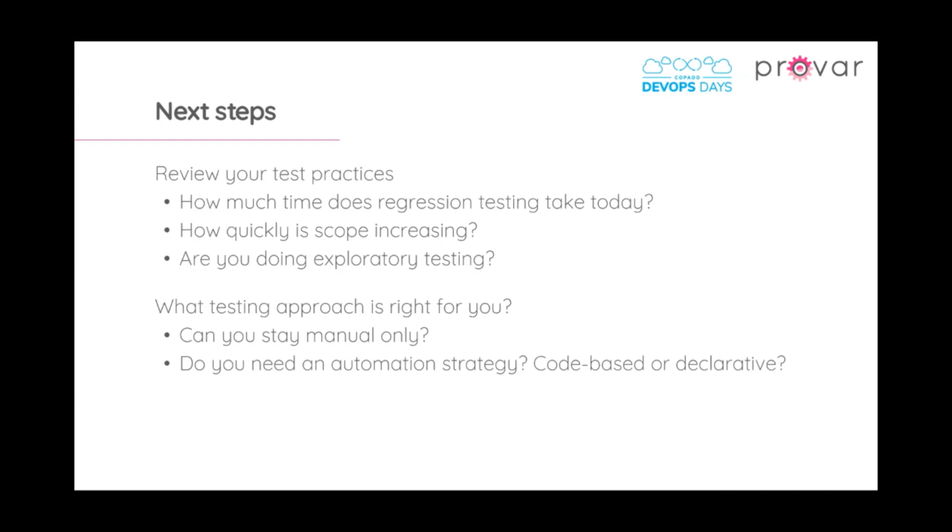And if you are considering automation, think about what makes the most sense for you right now. If you don't have any developers or automation engineers on staff, then can you consider implementing a declarative approach to repurpose the current resources that you have, without them having to learn how to code or learn how to develop in a code-based framework?